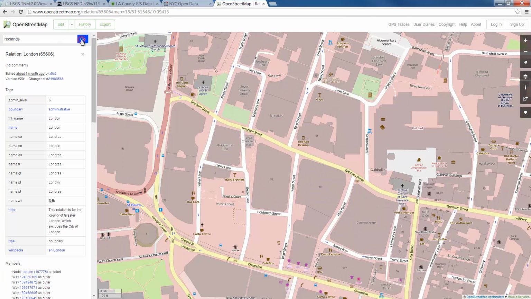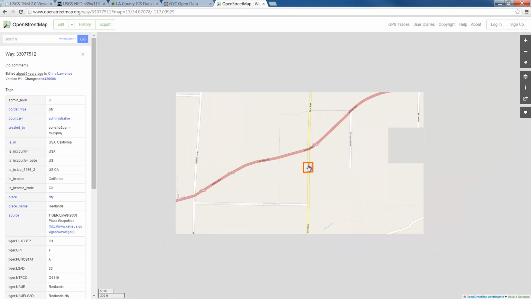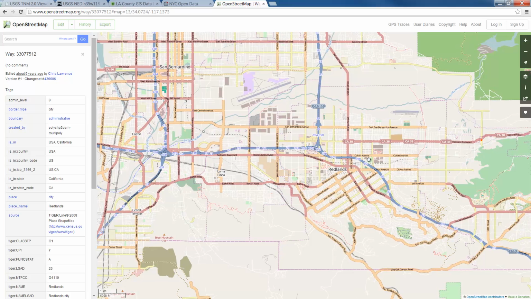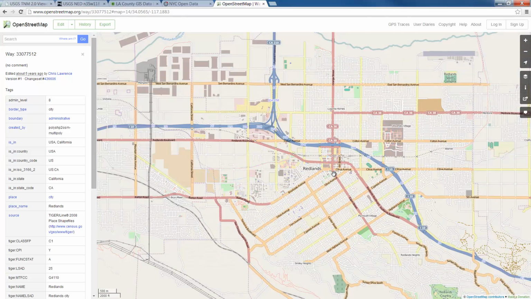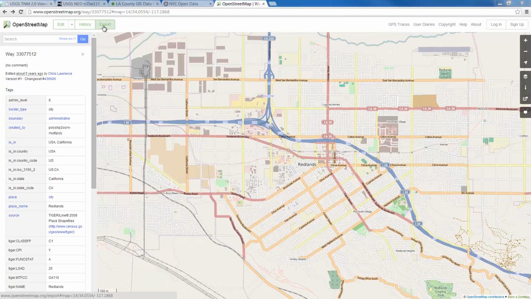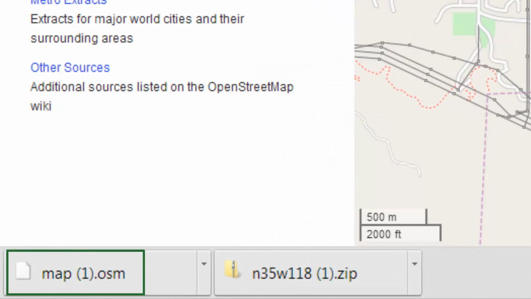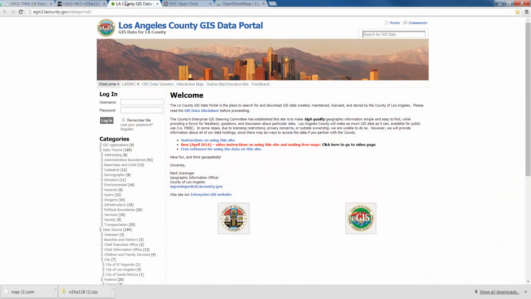So let's zoom into Redlands here and see what we can get. If I zoom out a little bit, we'll be able to see the full extent of the area and what kind of data is available. So already you can see we have street data and a number of buildings downtown. So the next thing we do is export the data. To export the data, you choose the extent and download it directly into the downloads folder as an OSM file. So let's just set the extent of the area we're interested in and click on export. OSM is a data format of OpenStreetMap, and CityEngine actually supports that, so we can import OSM files directly into our CityEngine project.